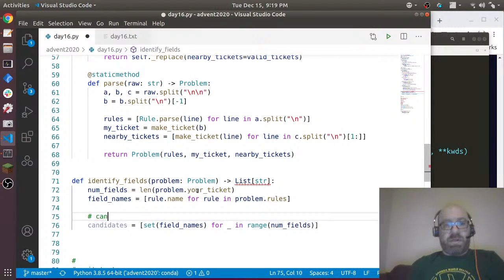So candidates I is the possibilities for the ith field.